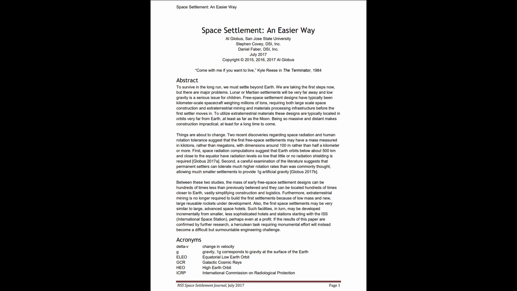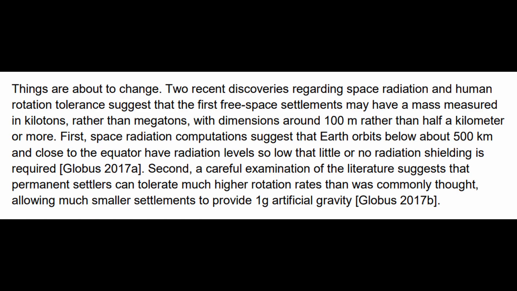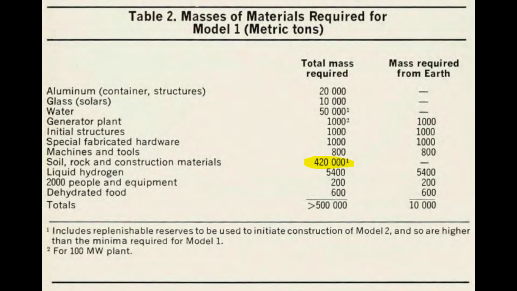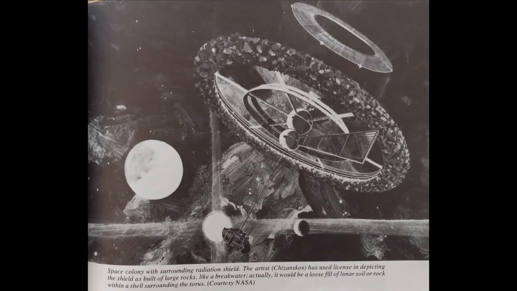Well there have been some newer ideas in recent years such as Al Globus suggested that we build the initial settlements in low Earth equatorial orbit. Now a neat thing about that location is say you're at the level of the International Space Station or a little bit higher but you keep your orbit above the equator where you retain the majority of the benefit of the radiation from Earth's magnetosphere. By doing that you greatly reduce the amount of material you need to build your space station and now it becomes possible to launch the whole thing from the Earth. You no longer need to go to the moon or capture a near-Earth asteroid to get the majority of your building materials for your settlement.